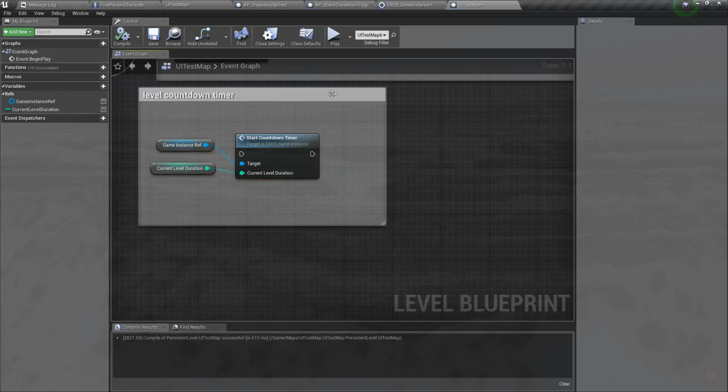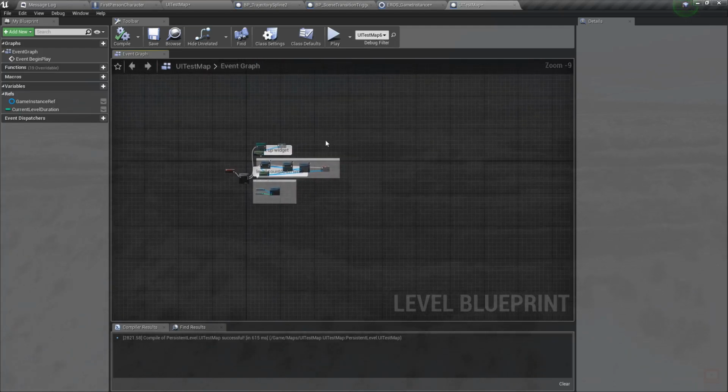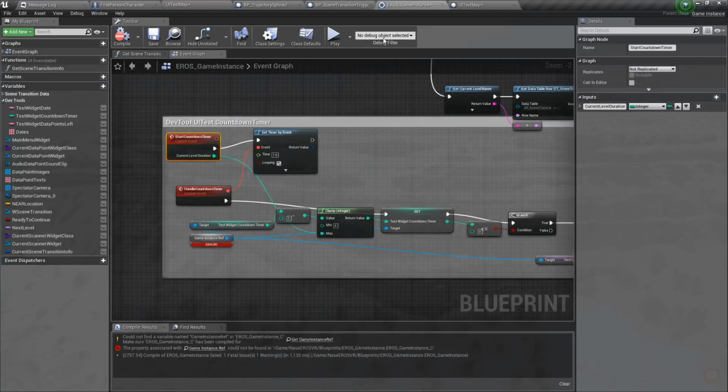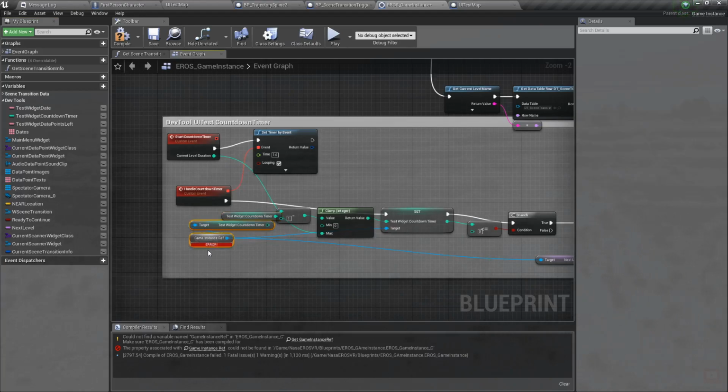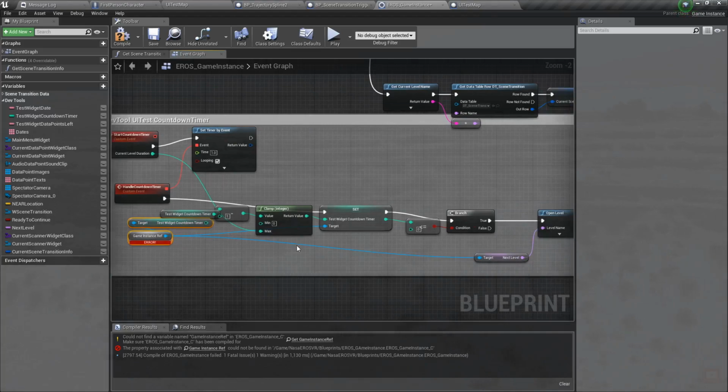We will leave it there just so that you can see at a glance what's going on. Okay, so I need to set this up in here. I don't need a game instance represent here. So I'm grabbing my test timer, even though this is the right variable, it's from the game instance, so it's just the way that it's set up. I need to change. I can't use it, so I'll get rid of these.